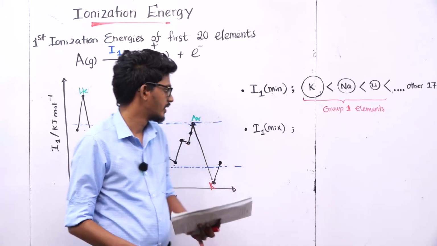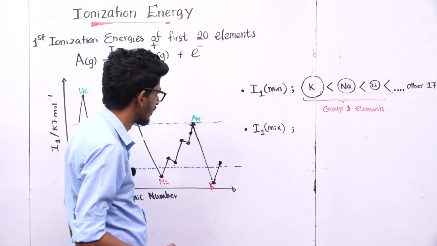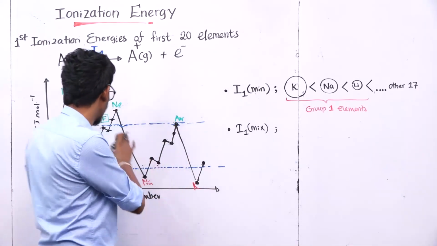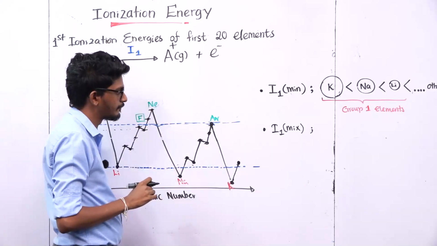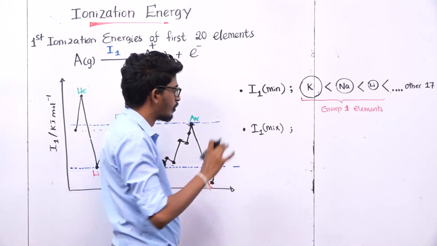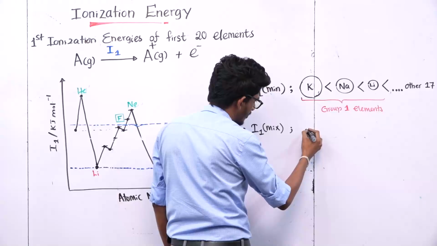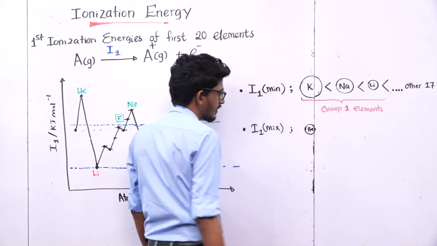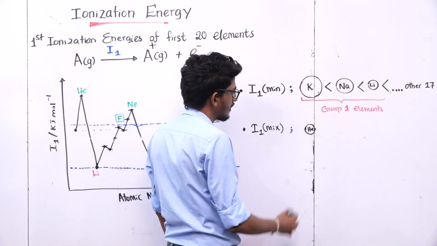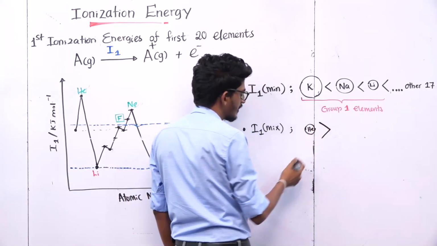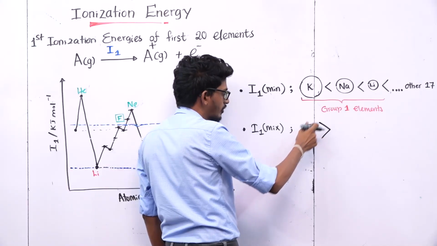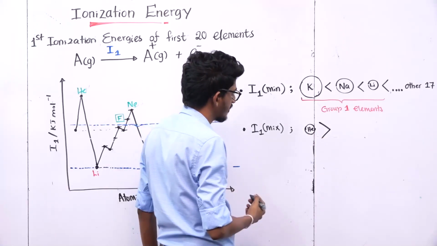Okay. So when it comes to I1 max values, the maximum values will be shown by group 18s with some exception. Fluorine is also there, right? And the smallest atom should show the greatest I1. The smallest among the noble gases should show the greatest I1. That is very understandable. The smaller you are, the harder it is to release the electron, because it is more strongly bound to the nucleus as it is closer to the nucleus.